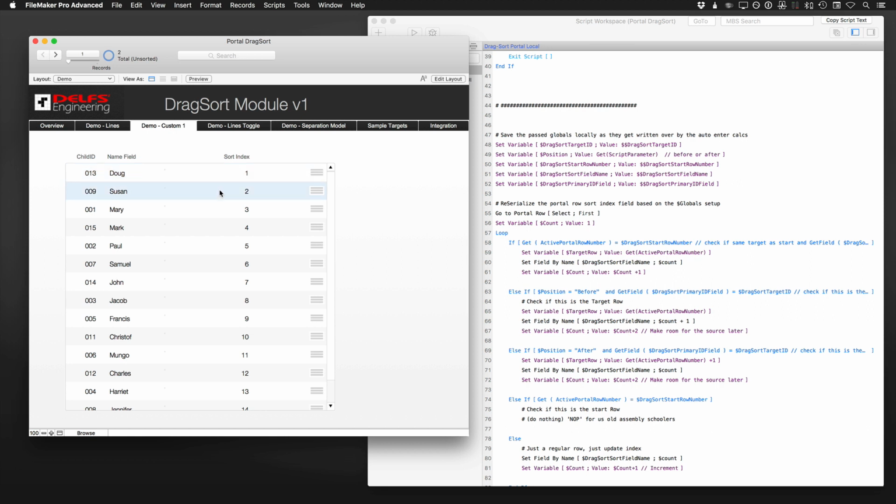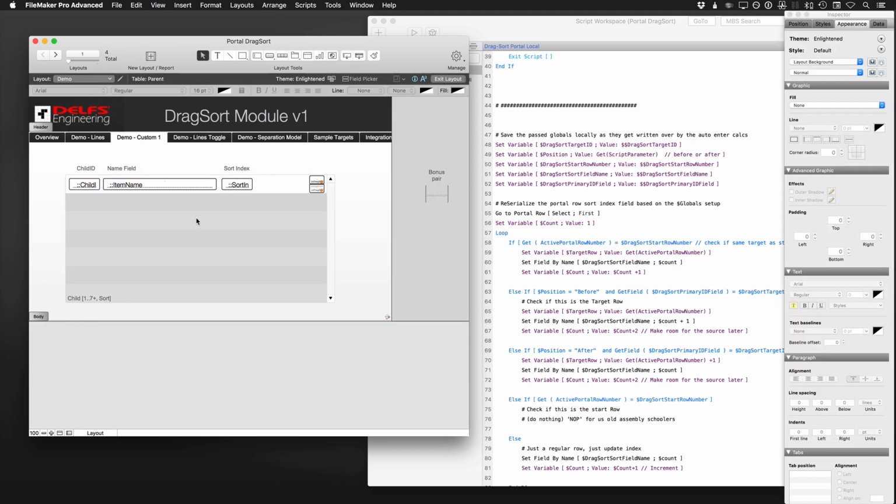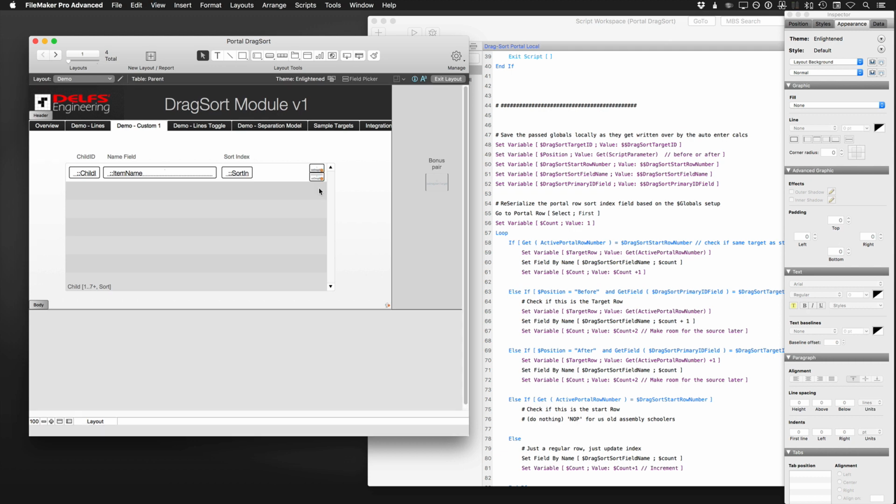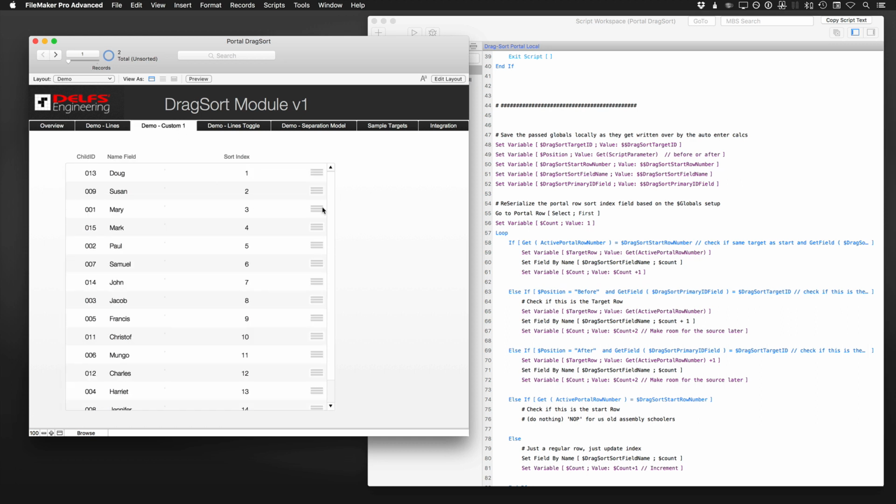In this one, I'm clicking in the row. The containers are not dragged, they're not across the full width of the row. Going into layout mode, you can see that they are simply split across the drag handle graphic container, or the graphic that's the drag handle. So if we go into browse mode and look at that one, this one simply has a little arrow. So he's changed the drop target and made CSS so that it shows a little arrow if you want it to go above or below.